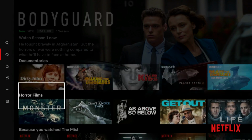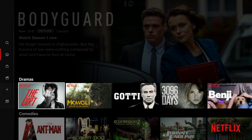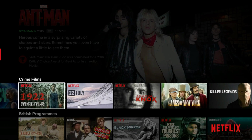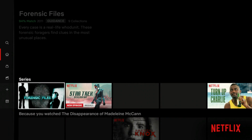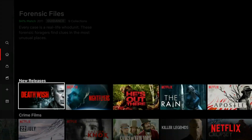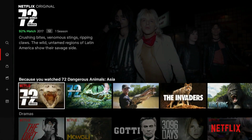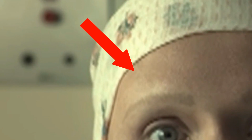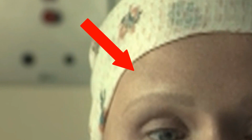There is an issue with the video playback. When I play anything, it's a little bit fuzzy. Now, I know sometimes when you start a film or a TV show, Netflix is designed to launch and produce the stream as fast as possible. And then, after a couple of seconds, maybe a couple of minutes, the stream kind of catches up with itself and then it can display the full quality of the program. However, in this case, it doesn't work. I'm not entirely sure what's going on, but I played it for ages, and every single clip I tried to play, it's just got a fuzzy outline.